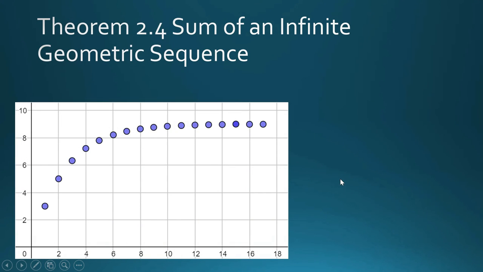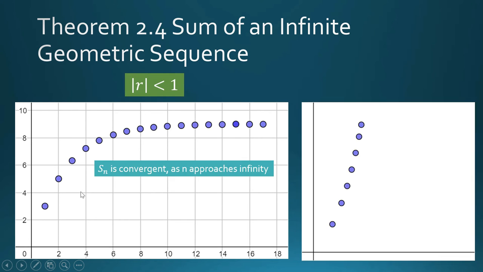So these are the things that can happen to a geometric sequence when we are computing for the sum. The sequence of partial sums can be converging to a particular real number, and that happens when the absolute value of your common ratio is less than 1. So when the sequence of partial sums behaves this way, if it tends to settle at a particular value, then we say that the sequence of partial sums is convergent.